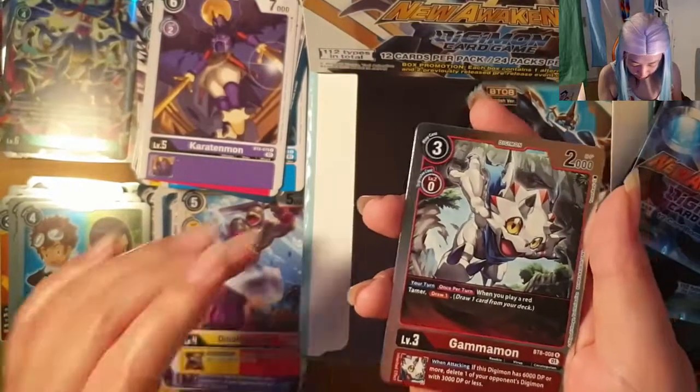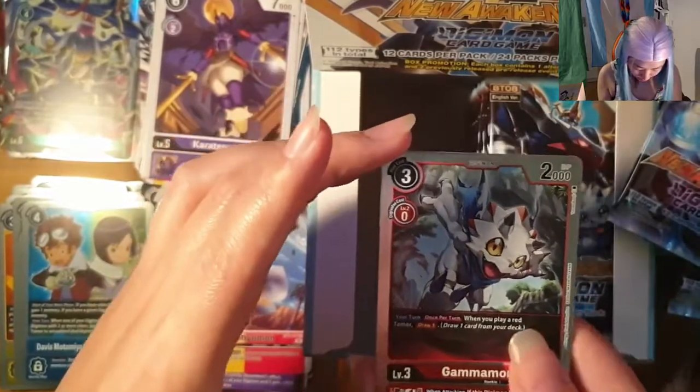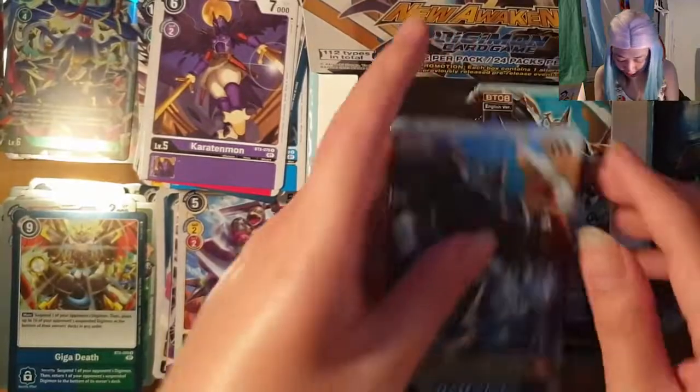Gamamon! Once per turn, when you play a red Tamer, draw one card. If this Digimon has 6000 DP or more, delete one of your opponent's Digimon with 3000 or less. And Giga Death, we already saw that. These.